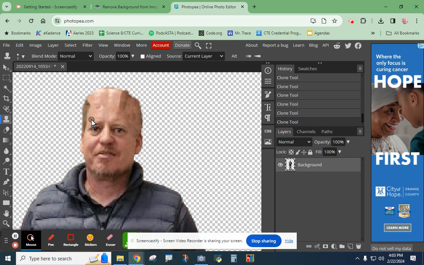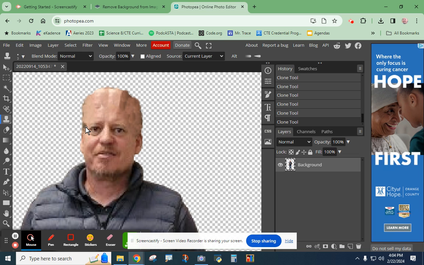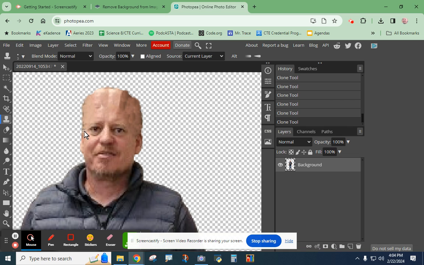Okay, then over here on the very left, I'm going to hold down my Alt and cover up this part of my forehead, or this part of my hair. Make my brush a little bit smaller for this detail work. Okay, there are other ways to do this. They look better, but in my opinion, they're pretty complicated. I'm teaching junior high, and for a beginning class, this is a good start just so people can see what this program can do.